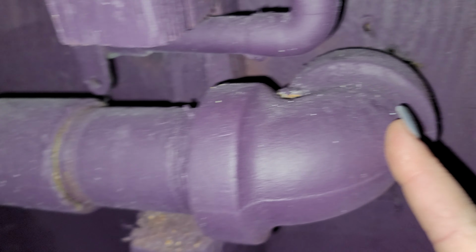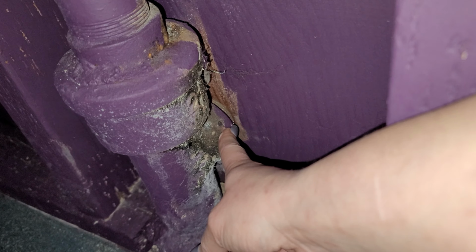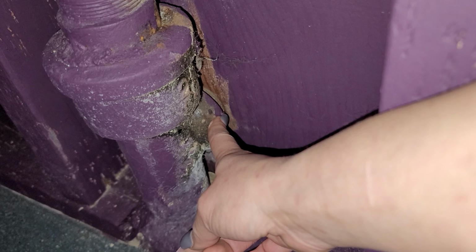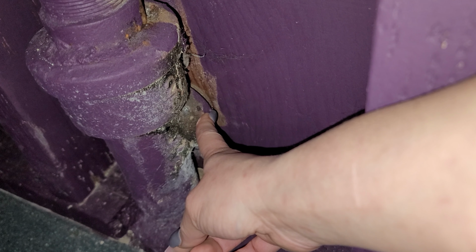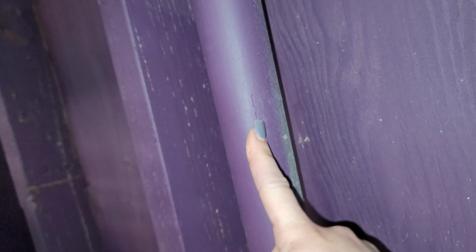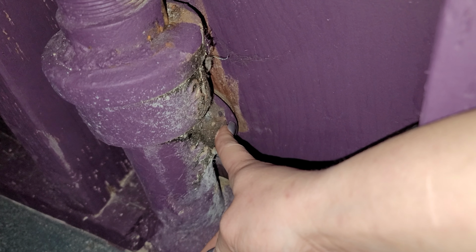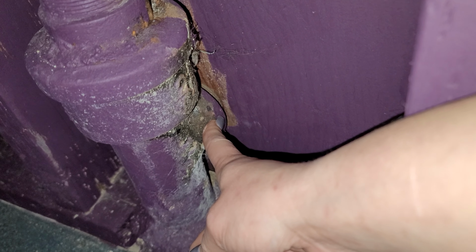Because this is the drain for the sink. Do you think this might be the drain for the shower? Nope, because the shower goes into the floor. This is way too high to be the shower. It's not gonna go 3 inches across the bathroom. I don't know what it goes to. There's nothing on the other side. You don't think it's a drain for something upstairs? So we have a mystery T that goes somewhere. It's gonna get capped and we'll see what backs up. That's how you do it.